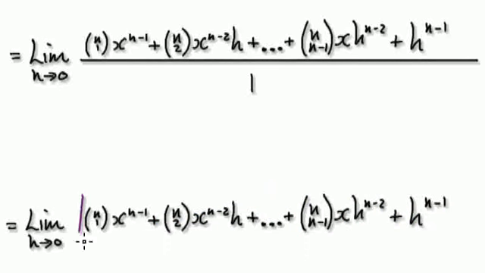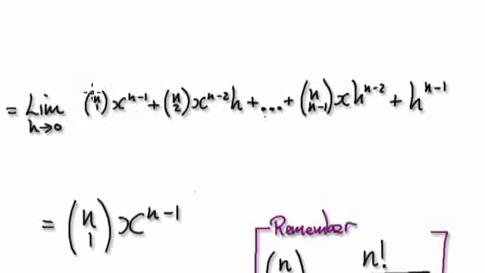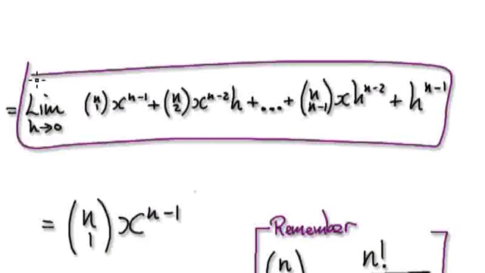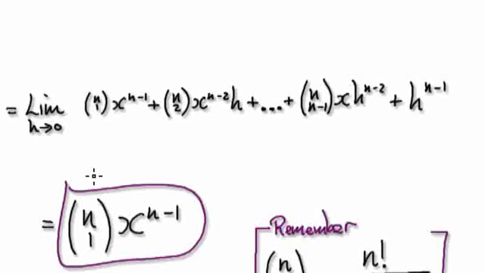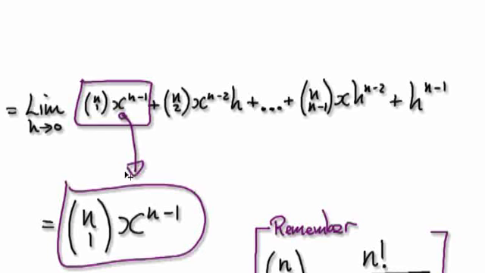So all that you're left with is this, because this term here does not contain h. When you take the limit as h tends to 0, this term doesn't contain h. All the rest do, so they will eventually tend to 0. So when you take the limit of this whole thing, it basically becomes this block here. Okay, so that's all that's left.